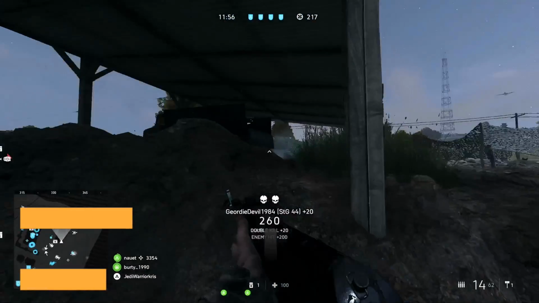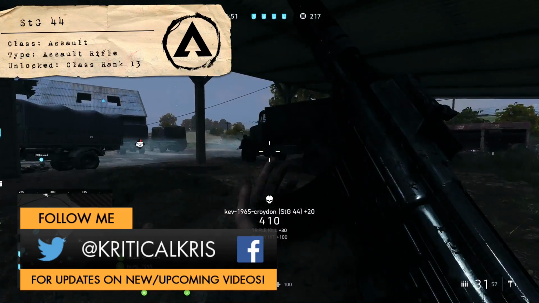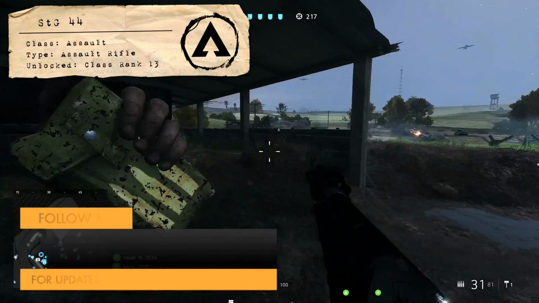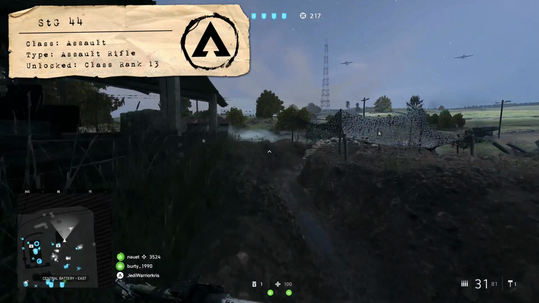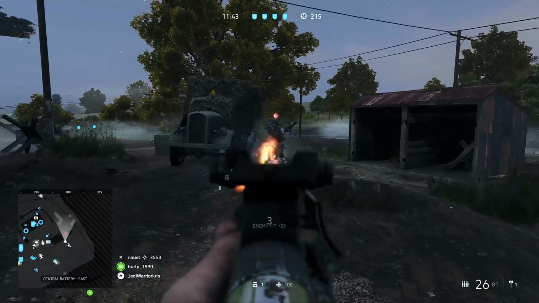Kris here, and welcome to another Battlefield 5 weapon guide. In today's video, I'm going to be giving you the complete lowdown on the STG-44. A pretty well-rounded assault rifle that you can equip on your assault loadout, but only when you get to class rank 13 first.